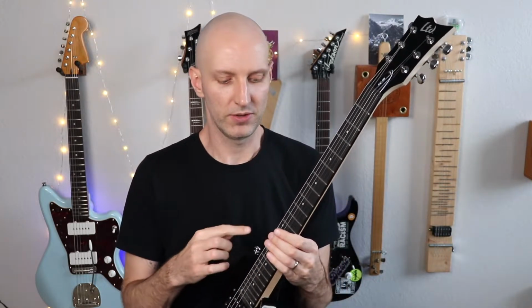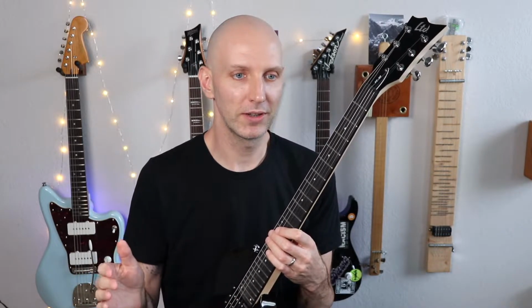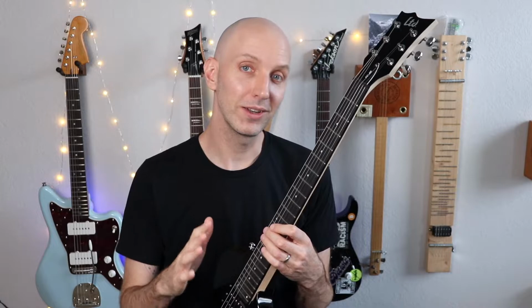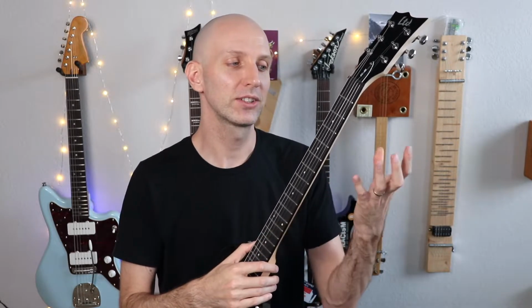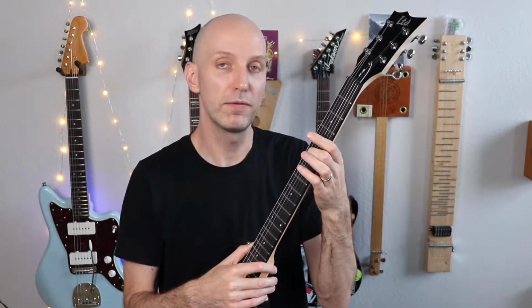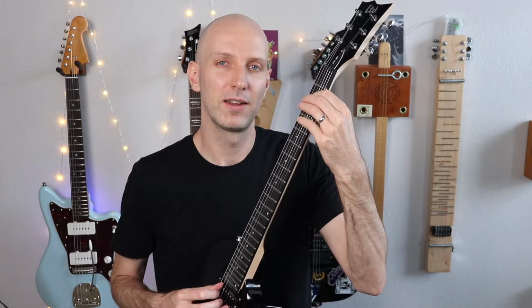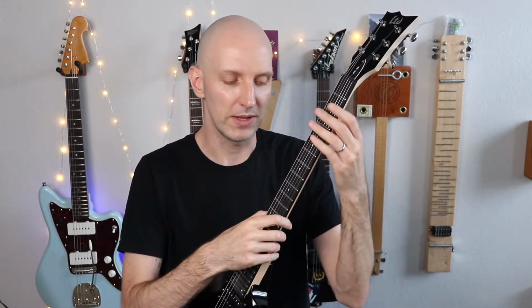This guitar out of box came set up pretty well. The string height at the 12th was just above 2 millimeters. And once I lowered it just below 2 millimeters, I started getting some string buzz on the D string at the 2nd fret because the 5th fret is high. So when it vibrates, you can't hear that. I don't have it plugged in. You probably can't hear that, but it buzzes a little bit right there.